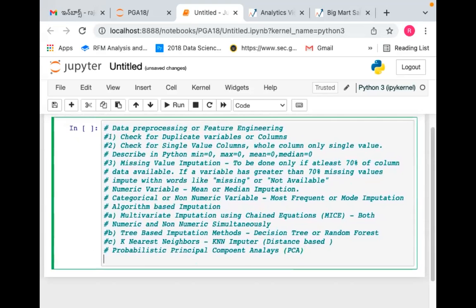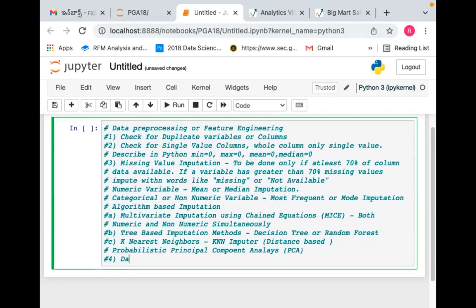So any doubts in missing value imputation? Any doubts? We will implement all these algorithm methods most probably in R, because in Python there are a few problems. Maybe the next version of sklearn may fix it, but now it's not that easy to implement algorithms in Python. There are libraries like fancyimpute, but R is best suited for imputation.